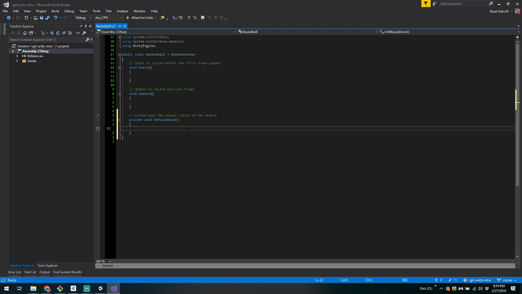So just to demonstrate this in action, we're going to go ahead and say Debug.Log "mouse down". Go ahead and save that. So OnMouseDown, when the player clicks on the object, it's going to log mouse down.